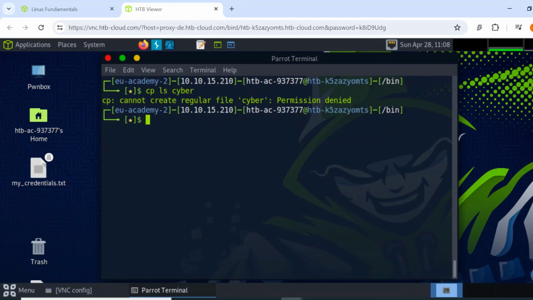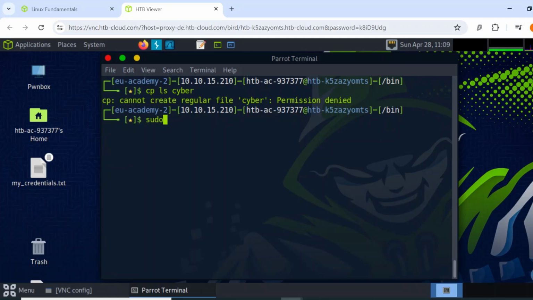Well, normally in Linux sometimes you have to say please, and I mean not really, but kind of. To give yourself permission real quick for this one command, we will type the sudo command before typing the whole cp ls cyber command. We will end up covering what sudo means later, but for right now, just know we aren't allowed to use the copy command in the directory. We don't have the permissions. But by using the sudo command, we can pretend to be the root or admin user for just one command, and we can run it.